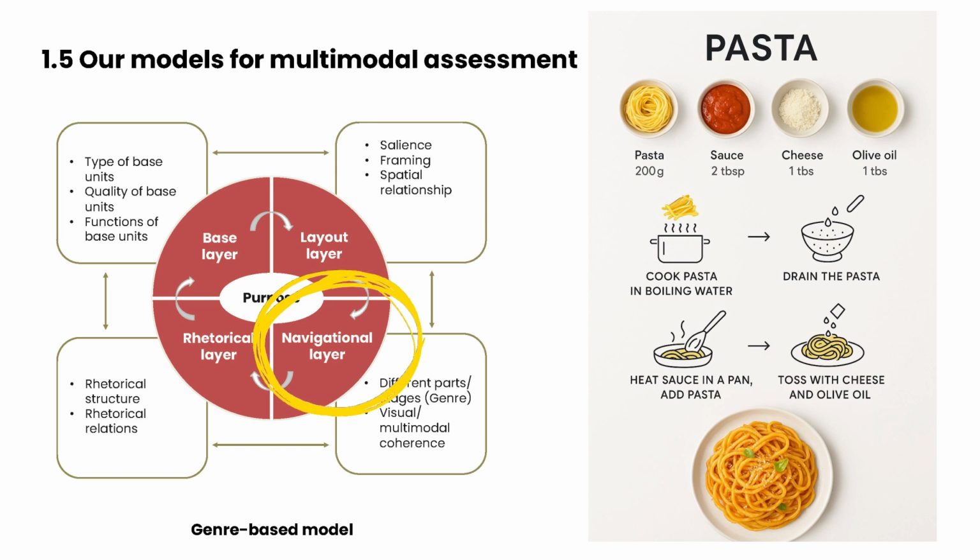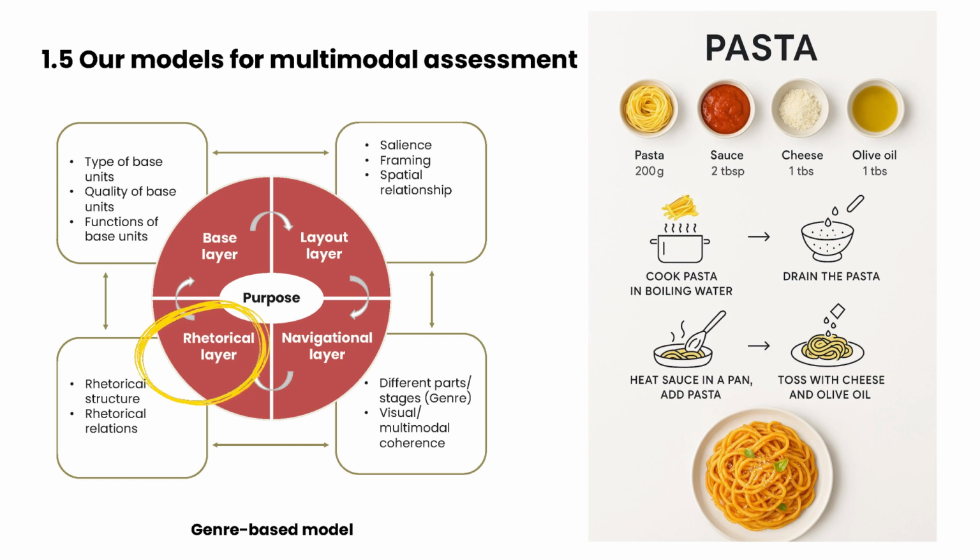The third component in this model is navigation. The genre of this poster is a recipe guide, which typically follows a linear, step-by-step structure. The navigation is straightforward. The ingredients are listed at the top, with visual depictions and measurements. Below the ingredients, the process is broken into sequential steps, with arrows indicating the flow from one step to the next. The final step leads to an image of the completed dish, giving a clear endpoint and a visual goal for the audience. This logical progression ensures the audience can easily follow the instructions without confusion.